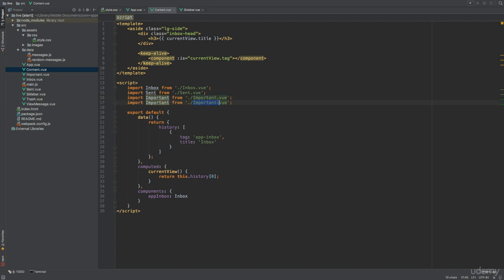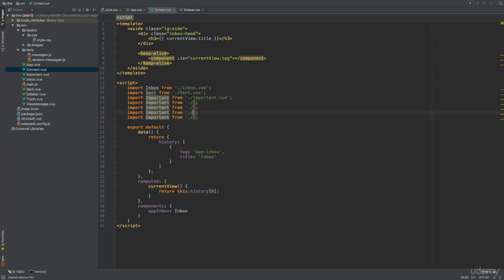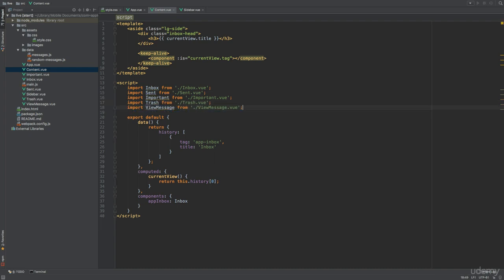And let's just do it like this. And trash.view and view message. And of course, register them in the components object. And actually, instead of you having to watch me type that out, I'm just going to copy it in because there's really nothing new for you to see here.